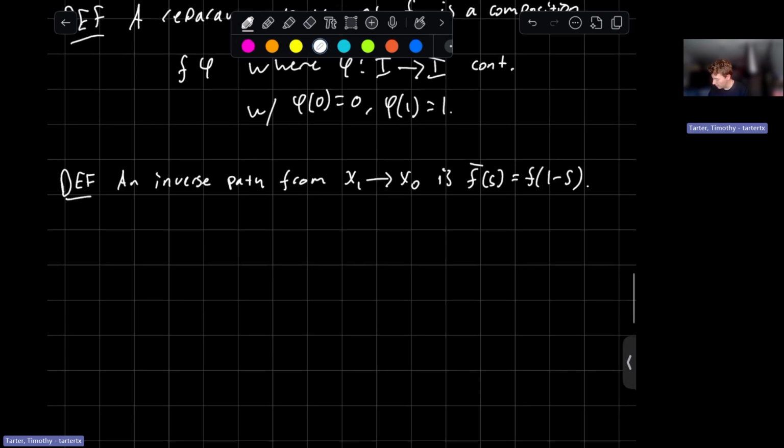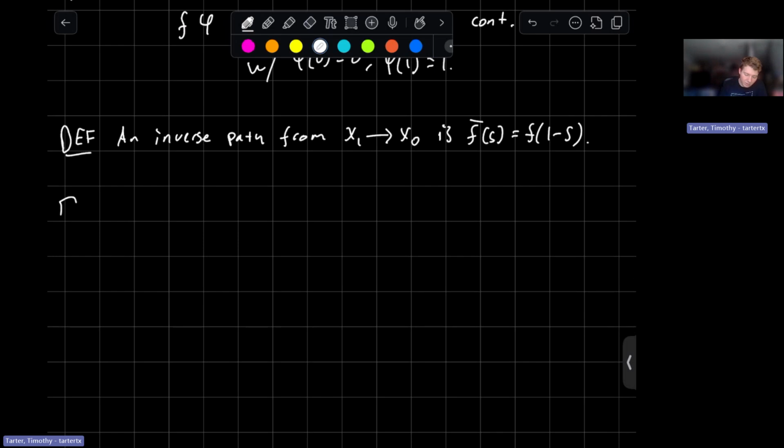So as an example of a fundamental group, we have a convex set X in R^n, with base point x naught.